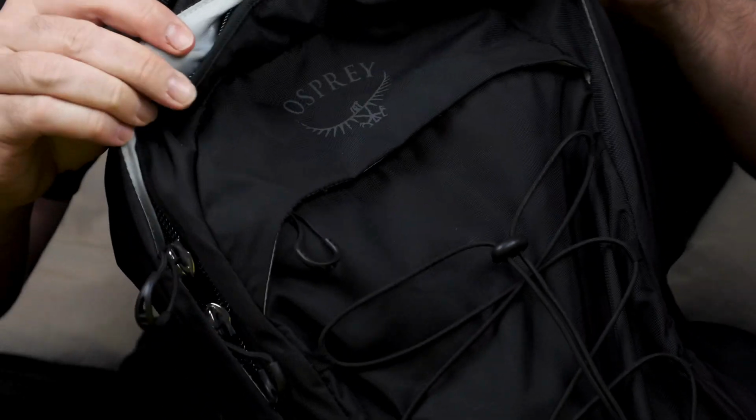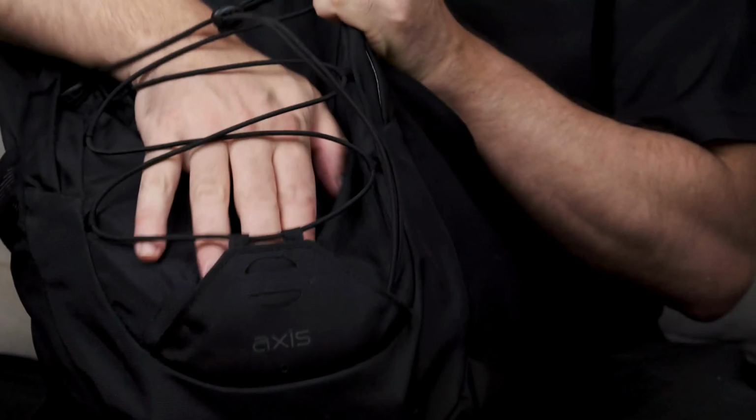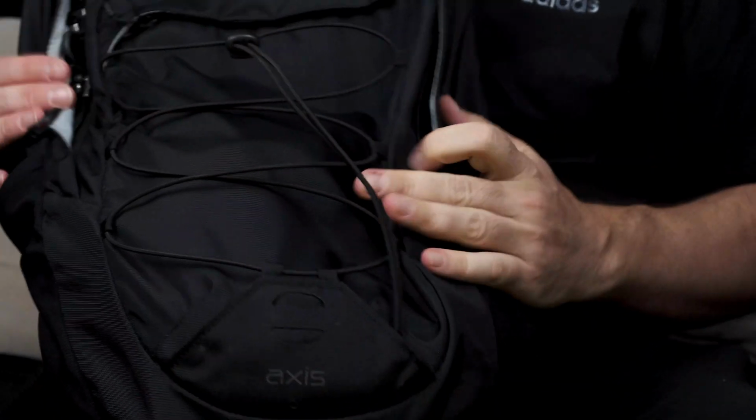All the zips are covered. And I can also easily add a rain jacket here in the front. But the fact that this is not a camera bag is exactly the reason why this is my everyday carry and main bag when I travel.